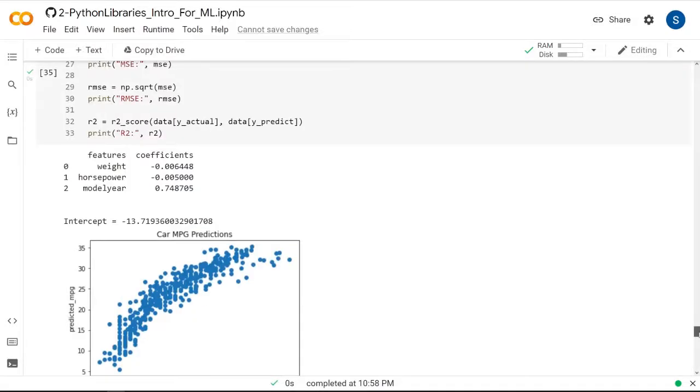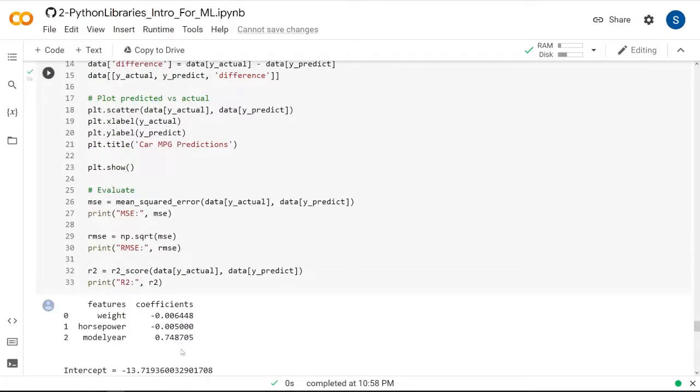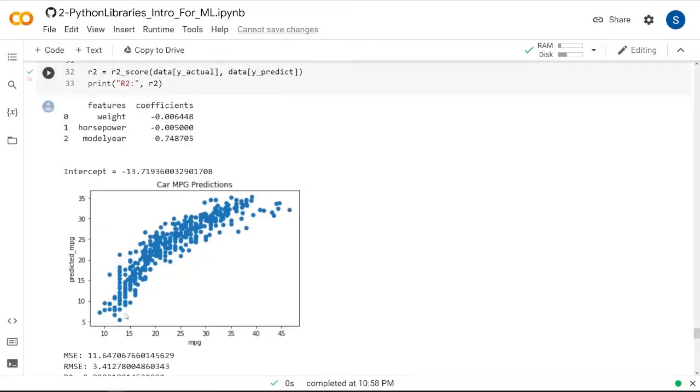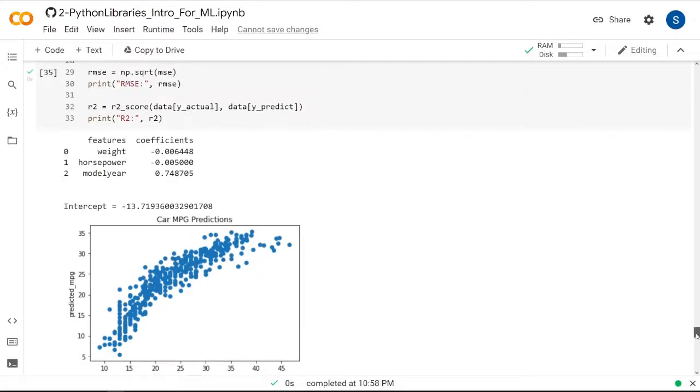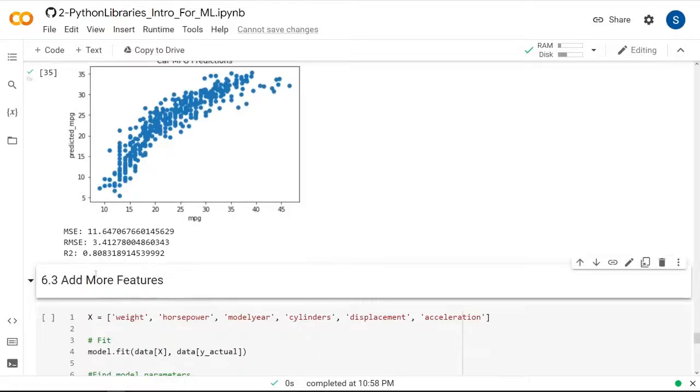So now we see a big improvement, right? We added one more variable, so now we have three variables, and for each variable we find the coefficient. It's a big difference from the previous one. We know the three coefficients and the intercept now. You will also see your model is getting along a line better, and even for the higher miles per gallon it's predicting well, but it's still not perfect. We are still with three variables, so let's see what the evaluation results are.